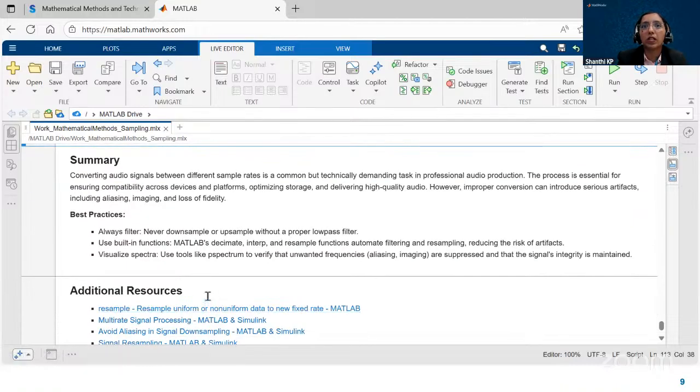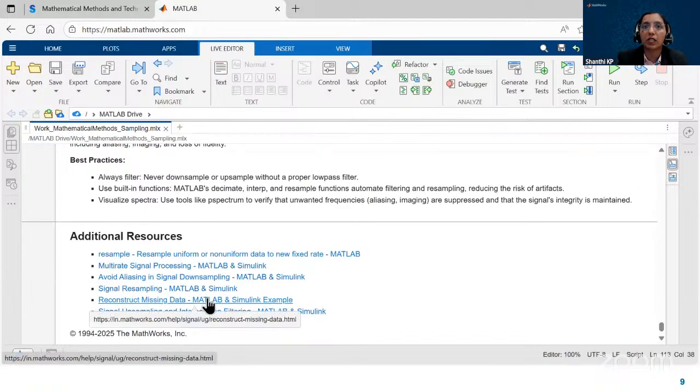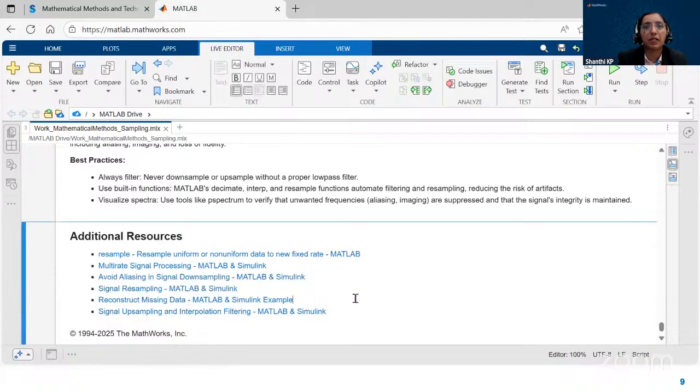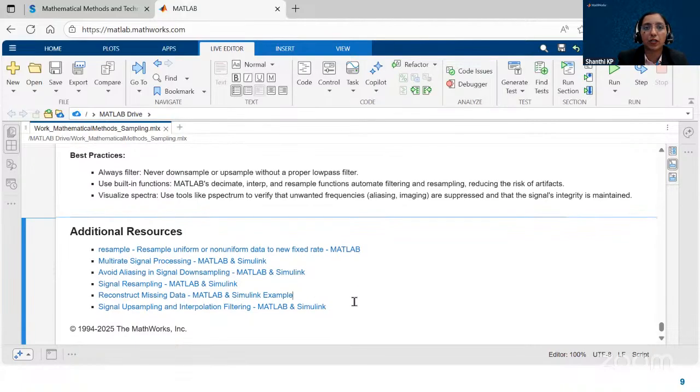In the work script as well as the solution script, I have added some additional resources, such as MATLAB examples and documentation examples. You can refer to these to understand more about resampling, multi-rate signal processing, and how we can reconstruct missing data using MATLAB functions.